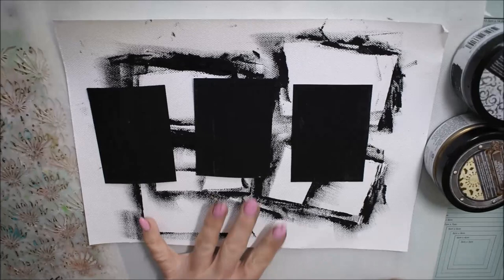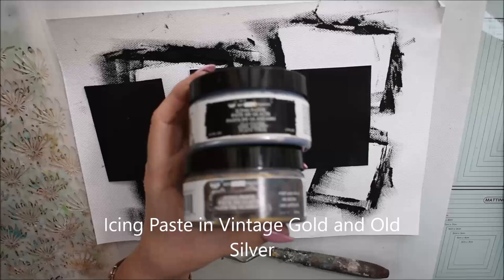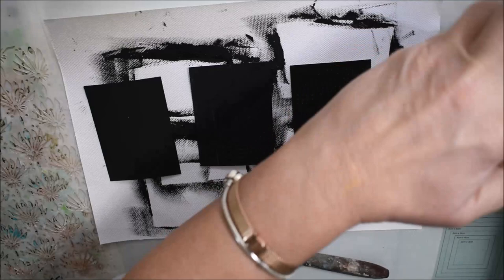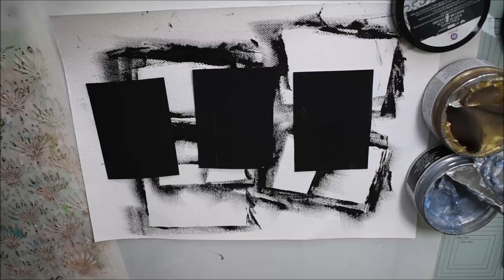Incredible things will come. And I have icing paste, vintage gold and old silver. It's a gorgeous metallic paste that gives a surface in metallic shades. And I like to mix gold and silver. Many of you don't think it works, but yes, of course it works. In mixed media, everything works.